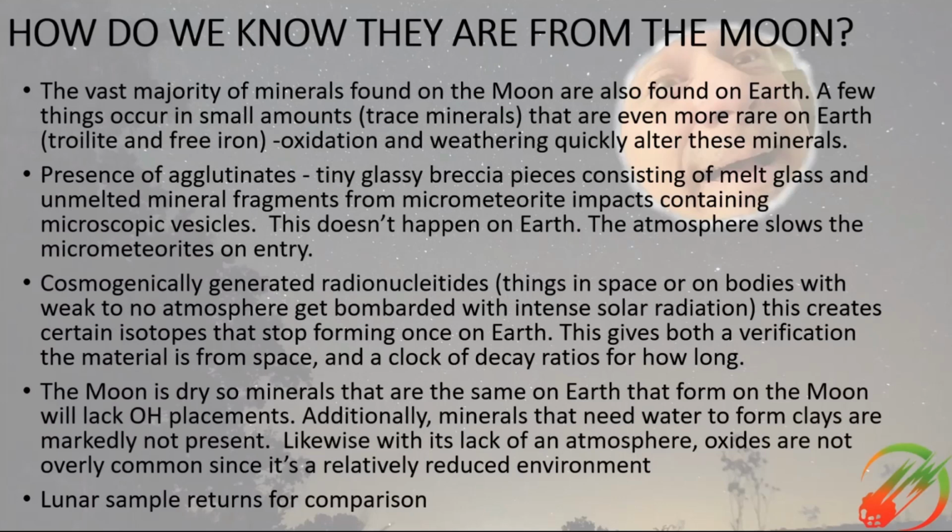So when you find a rock, they can look for those radionuclides in there, and if they're present, that means it's obviously not from Earth. It's spent some time out in space, and it's spent some time on another parent body. And the other thing is they decay at a certain rate, just like all radionuclides. So we can use them as a clock to tell how long ago that exposure occurred and how long it's been terrestrialized based on how much is left. Way cool. So those are a really good clock for telling us how old some of these lunars are and how long ago we think they were pitched off the moon.